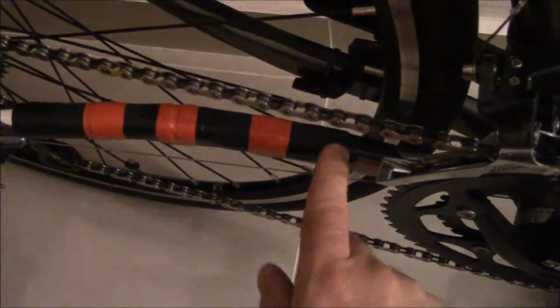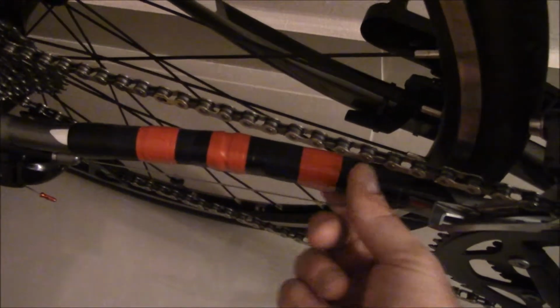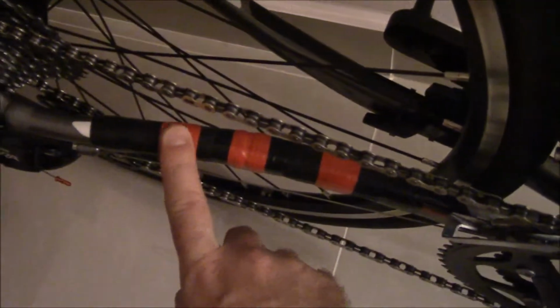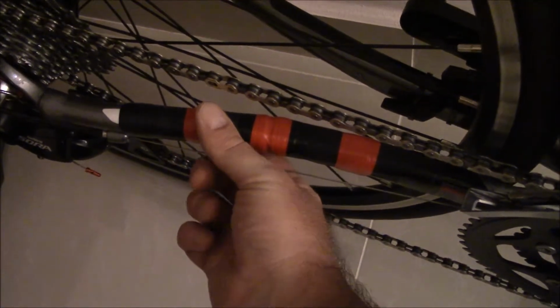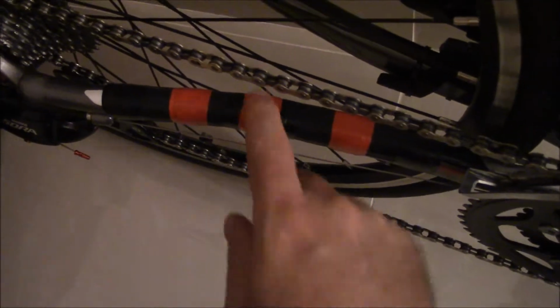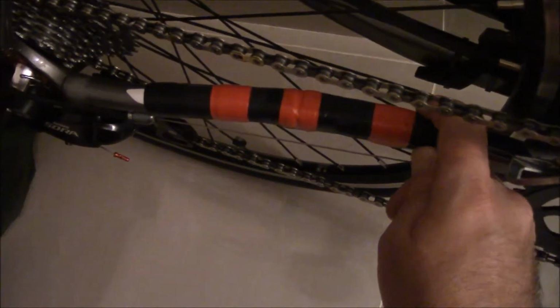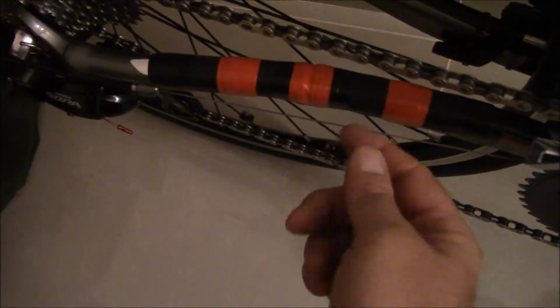Then I took some electrical tape and taped it along the two sides, and I also did some red tape in the middle, just for some contrast, to match the bike, since I have red tape for the handlebars and things like that. And then I just heat shrunk them. I put a little bit of heat on the edges where the tape went together, so that the tape wouldn't come apart. And then there's a little bit of loose parts. Like if you come right here, there are some gaps where the rubber is just by itself. That's not really a problem.